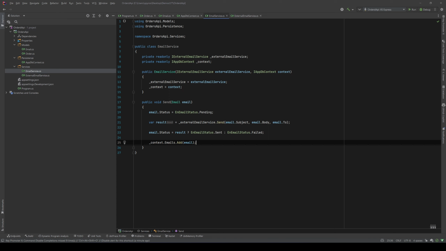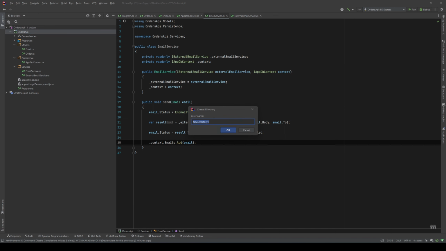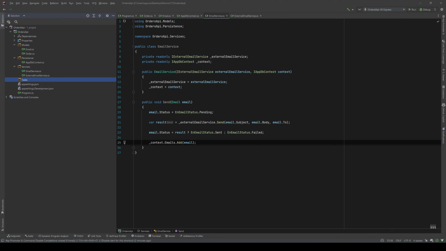So we can have a background service that checks our records, and if an email hasn't successfully sent, we can retry that. Now I will create a new folder. I'll call that Tasks, and in here I will have my background task.